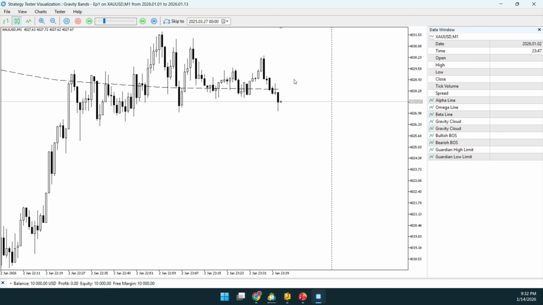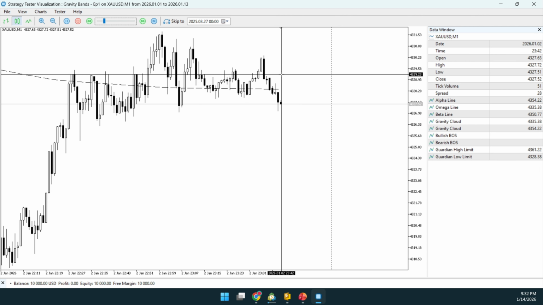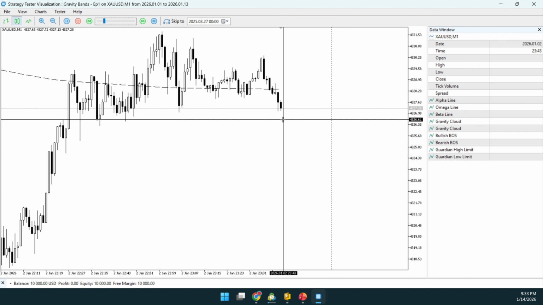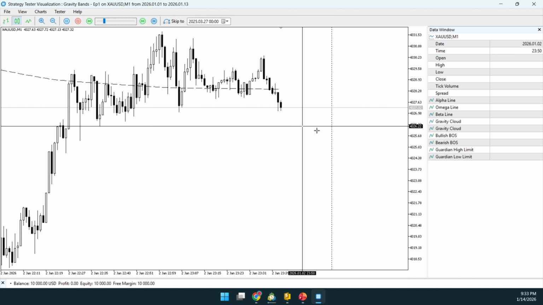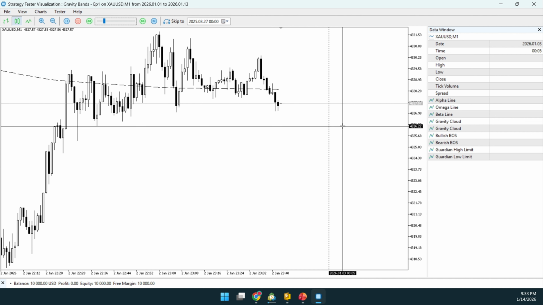If I do this and I come here at the candle that is currently forming, basically you may have your indicator that will change. Now it's not changing, but we can have cases where when this candle is developing, the values of the buffers are changing.